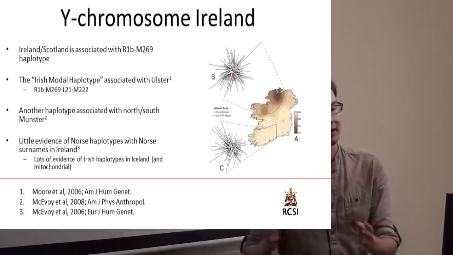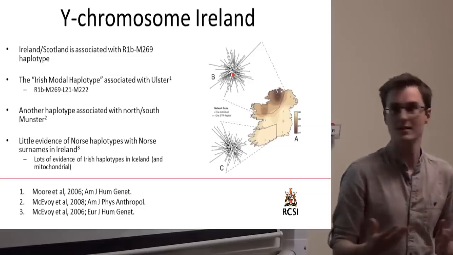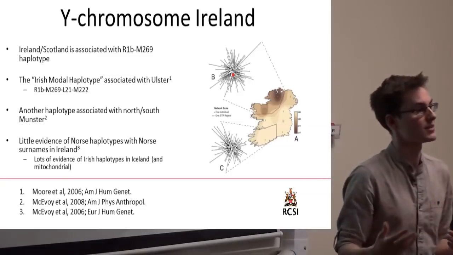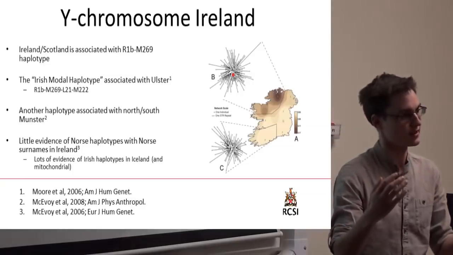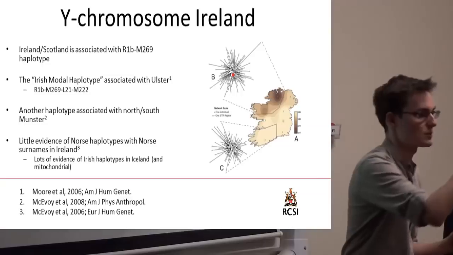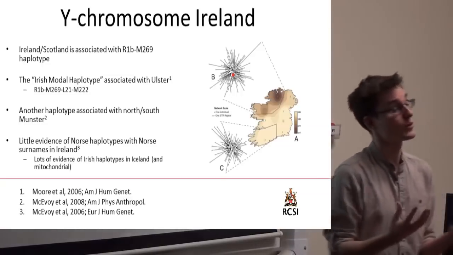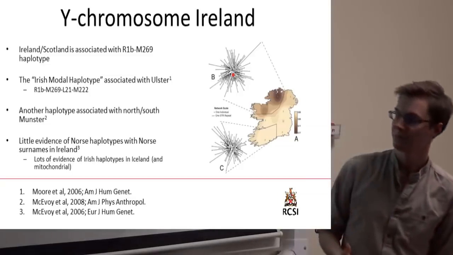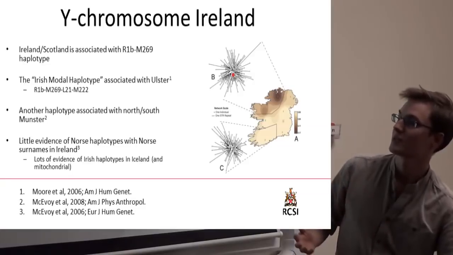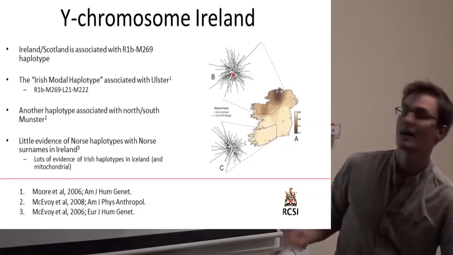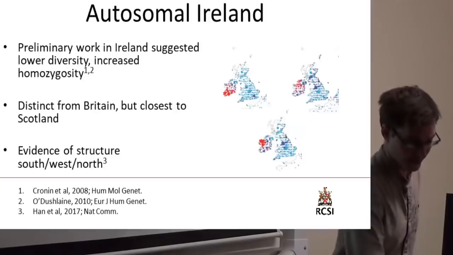So all these different methods are looking at the structuring of the genetics of Ireland through a number of different lenses. And we're seeing through independent lenses that there does seem to be this stratification of individuals based on their genetics in Ireland. But we're only looking at specific loci within the genome, and we're not getting the complete picture, which is what we could get if we used autosomal analysis. There was also work done investigating Y chromosomes, and as an aside, they didn't find any evidence of Norse Y chromosomes associated with Norse surnames in Ireland.